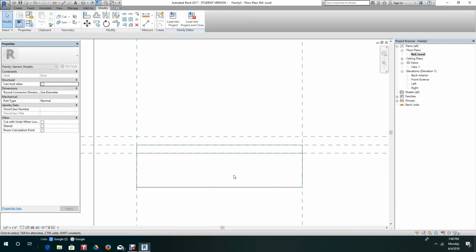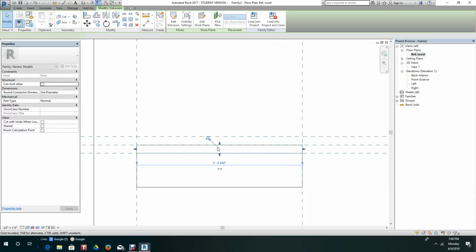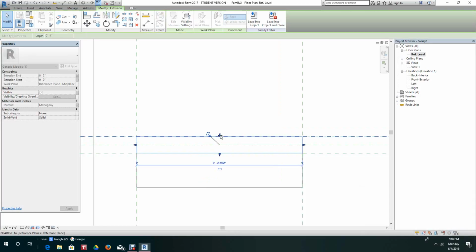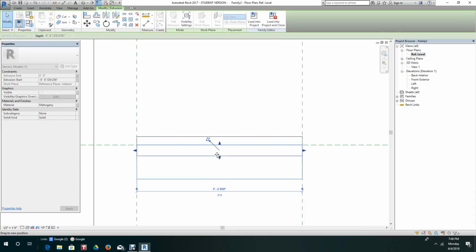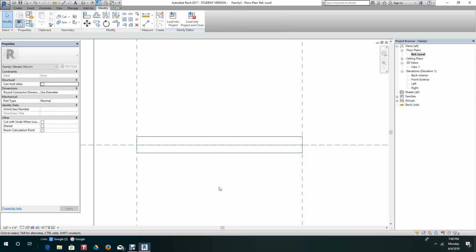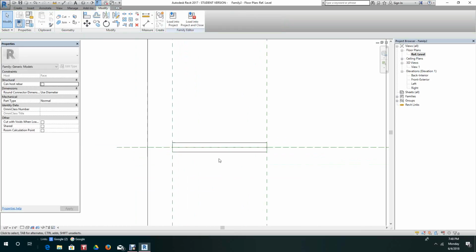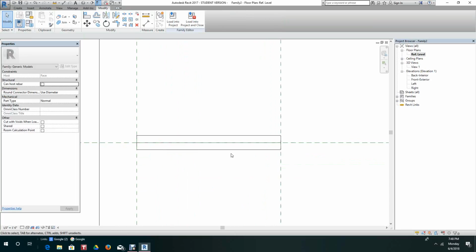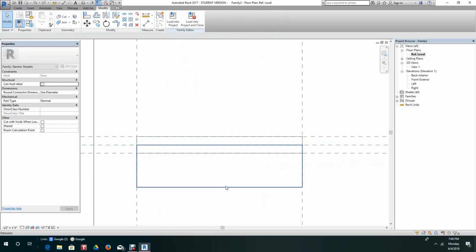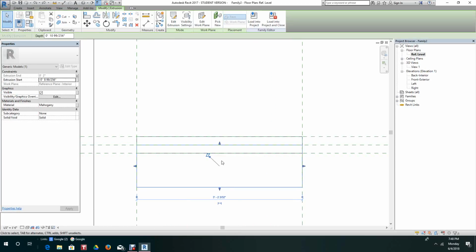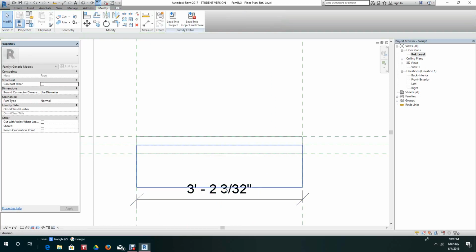Cancel that. Oh, need to keep that. So we've just got one here. So let's move this one up to there, and that one to there. We shouldn't have to do this. We made an error somewhere along the way. This should look like this. So let's undo this back because we lost our reference planes. Okay, now here, let's undo that. Yeah, I've got to fix this.